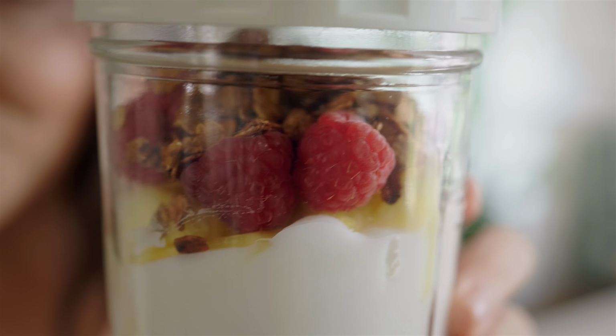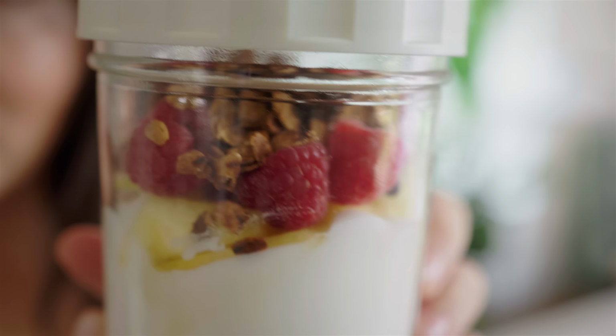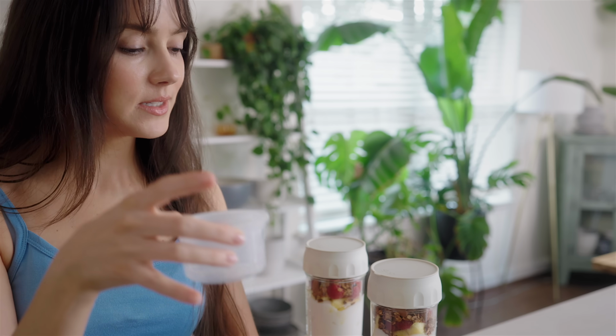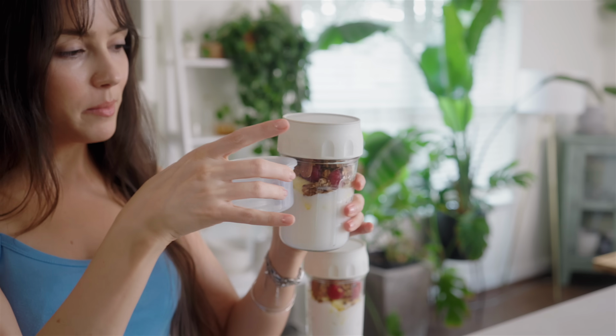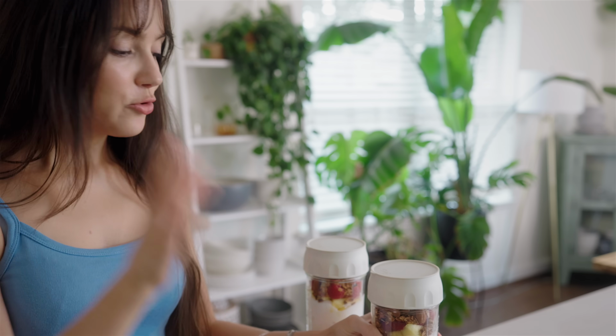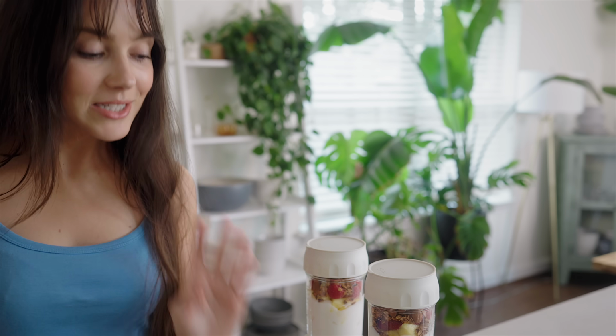Doesn't that look so good? I love all the colors. I specifically use these containers because they've got these little compartments that you can pop them in and keep your toppings fresh. I completely forgot and I just threw my toppings on top.